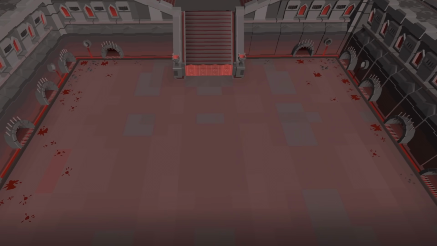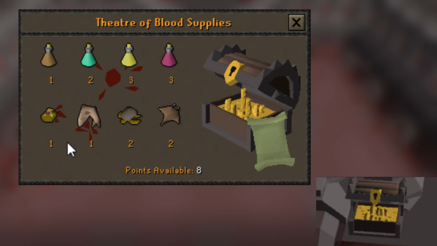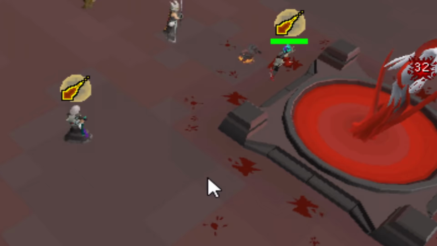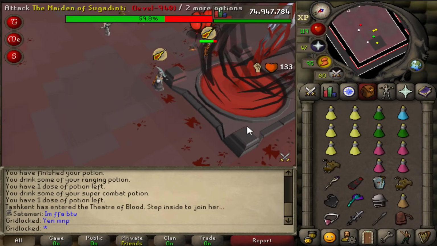So the Theater of Blood is a pretty straightforward thing. There are 6 total bosses that you have to fight back to back in order to complete the theater, with supply chests that you can access with points earned in the theater after you've defeated the 2nd and 4th boss. The first boss is known as the Maiden, a former human who took on the theater to try and save her brother's life by sacrificing herself, only to ultimately end up having him turn into this. Safe to say she's a failure as a sister and a failure as a boss.